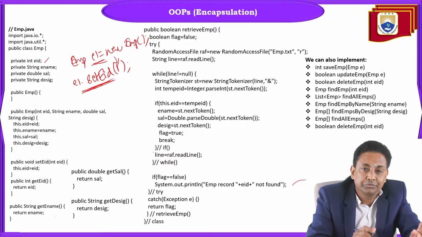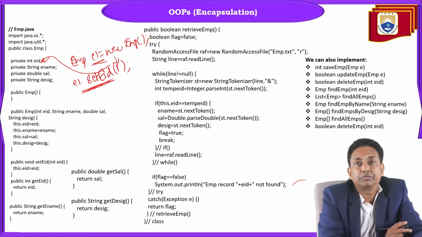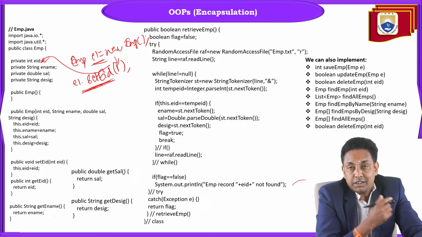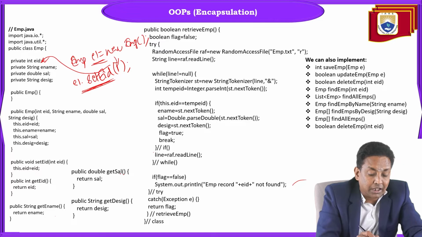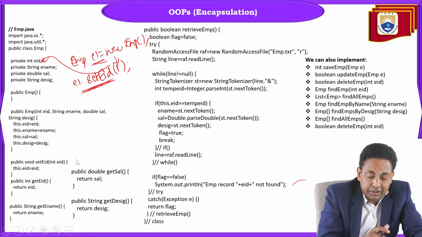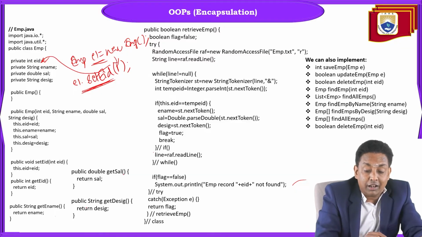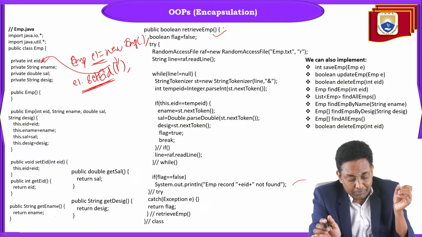Set employee. Finish. So the employee was set into the employee class instance. Then we want to fetch that employee data. So in this class, after completion of these methods, there are setter and getter methods for employee ID, and only getter methods for employee name, salary, and designation. The employee name, salary, and designation can only be accessed but cannot be modified. Remember. And along with this, I am writing one more function inside this class called retrieve employee.